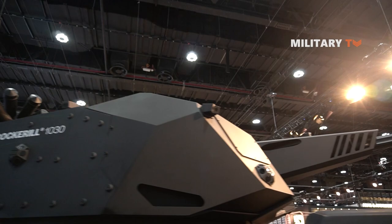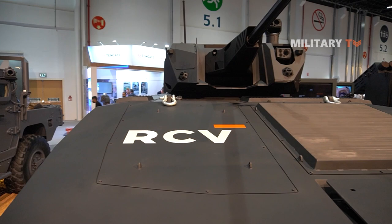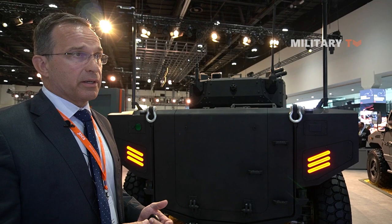This vehicle has a phenomenal carrying capacity of 12 tons. So you can put 12 tons of load on top of this vehicle. And yes, I mean, then whatever the imagination is, we can put on it. It's designed in that way. And of course, on the side of it, you can also mount missiles, anti-tank missiles, guided missiles that can further strengthen it. But as a direct fire weapon, this is already pretty powerful.